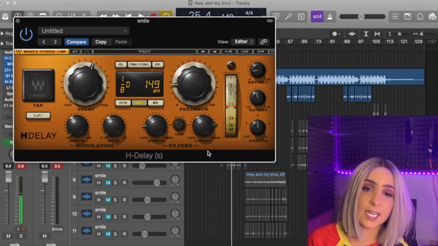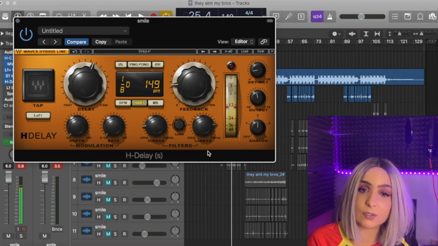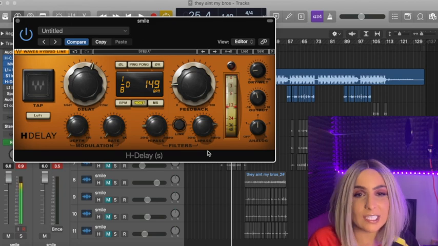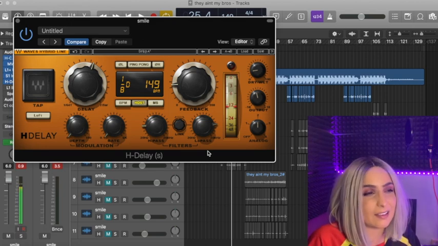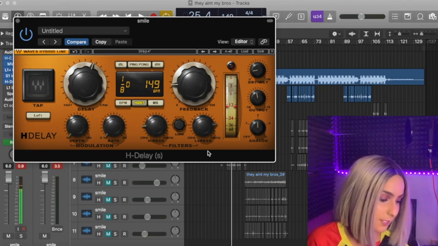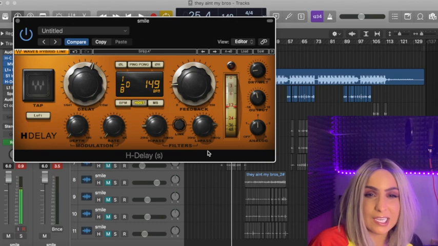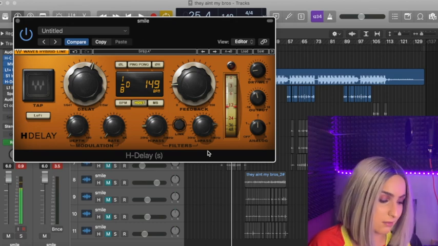It's the HDelay, okay? This really gives you a filter sound if you want. It gives you your echoes, your delay. It just does it nicely. It even adds a presence to your vocals, a little bit of reverb sound. Okay, so let's play with it. Because I don't really add reverb to my vocals, I'll be honest, because I don't feel like it drowns it out, makes it sound a bit weird.